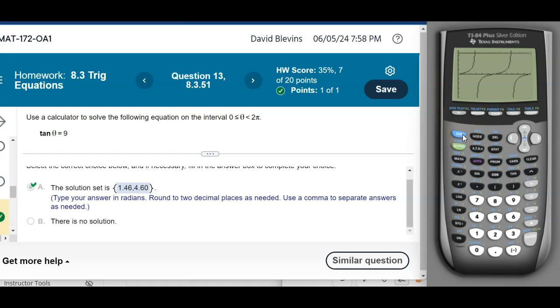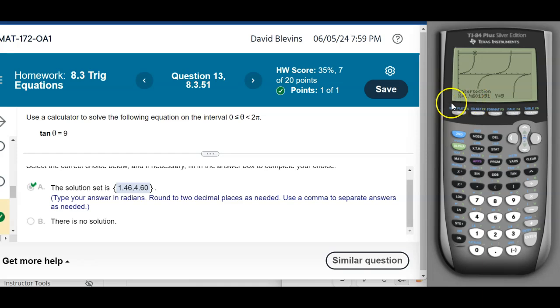And then there's my graph. So there's the tangent function. You can see that it hits our line twice in that window, and I can do second calculate, intersect, to find where these intersections occur. There's my intersection. It's asking, what's your first curve? It says y1 is tangent. I could also click down and go to y2, but my first curve is tangent. That's fine. My second curve is the y equals 9 line. And then it says to guess. So I'm going to move a little bit over to where this intersection is happening, right about there, and hit enter.